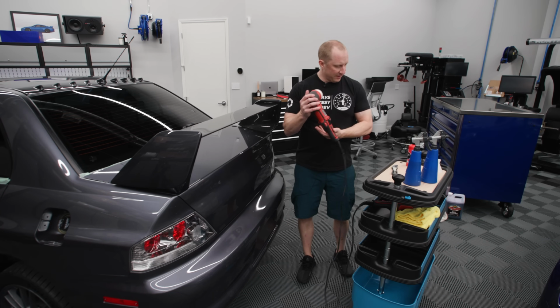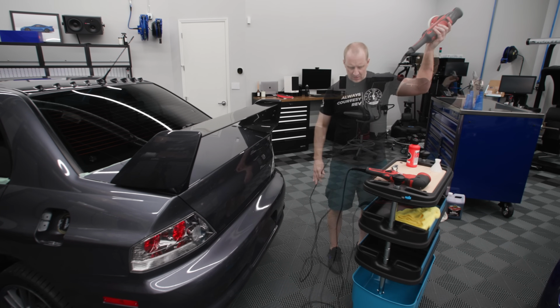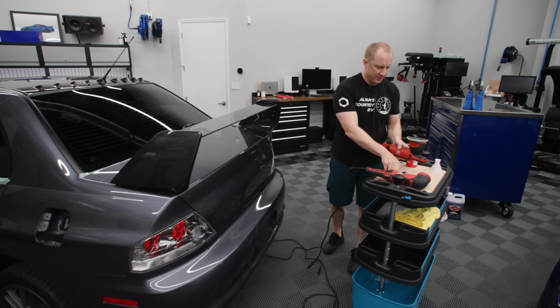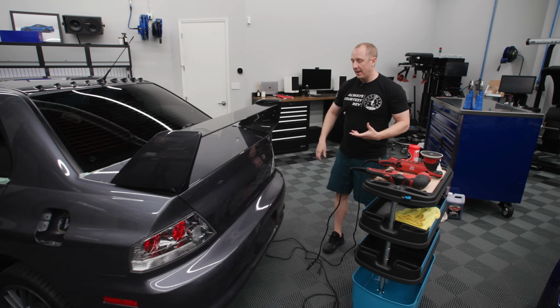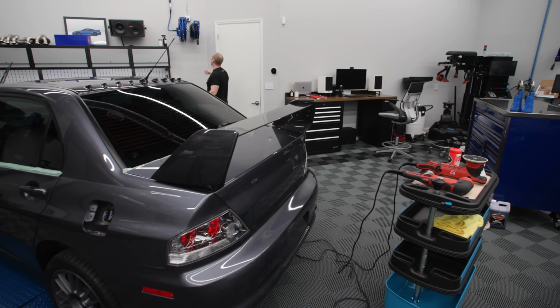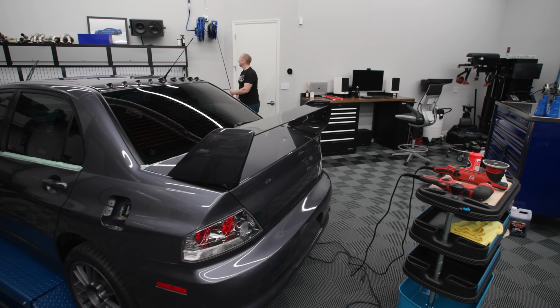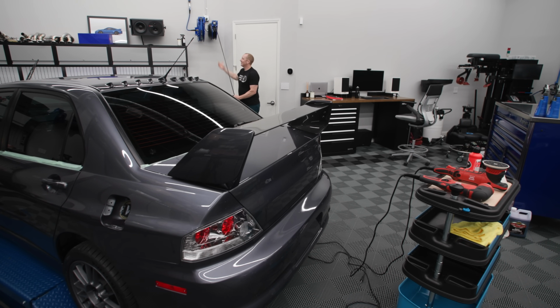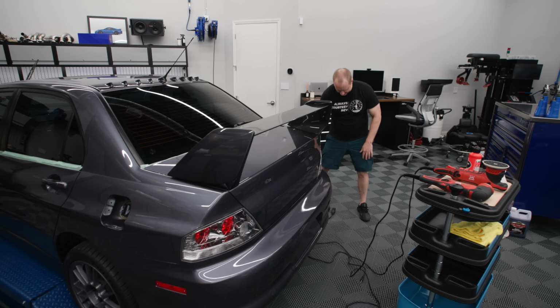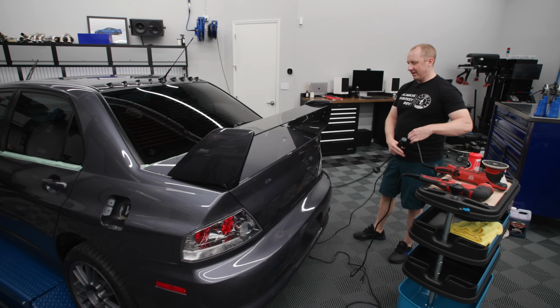Okay, so it's time to polish. Let me get these things out of my way. Let me plug in my polisher. When I start thinking about starting out, I'm like, oh my gosh, I got so much yuppie stuff in this garage to make my polishing process so much easier. But we don't all get this right off the bat. In fact, sometimes we never get all this stuff.